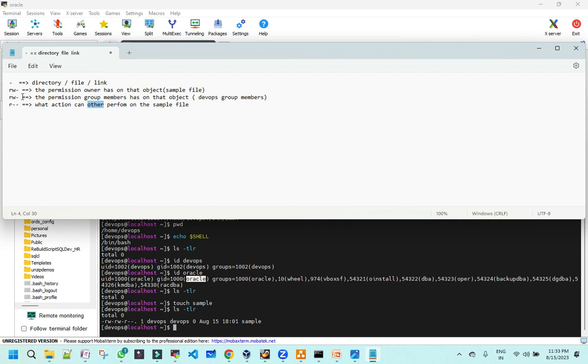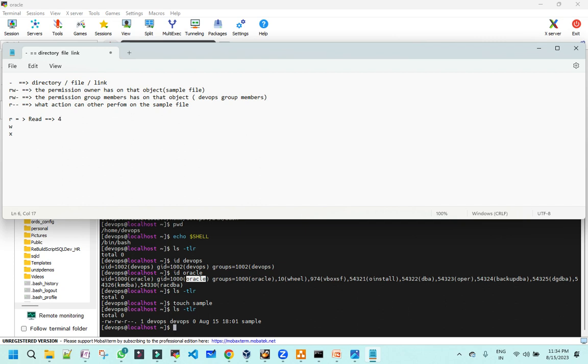For example, if you are an owner, you can read and write. Before I go there, let me explain what R, W and X are. R is nothing but read, and in numerical form we denote it by 4.